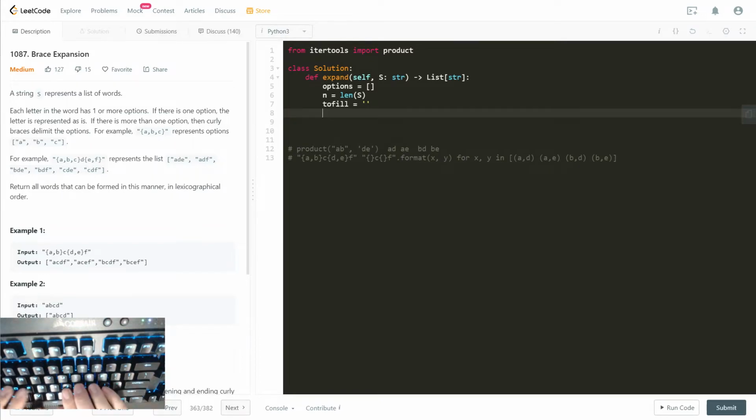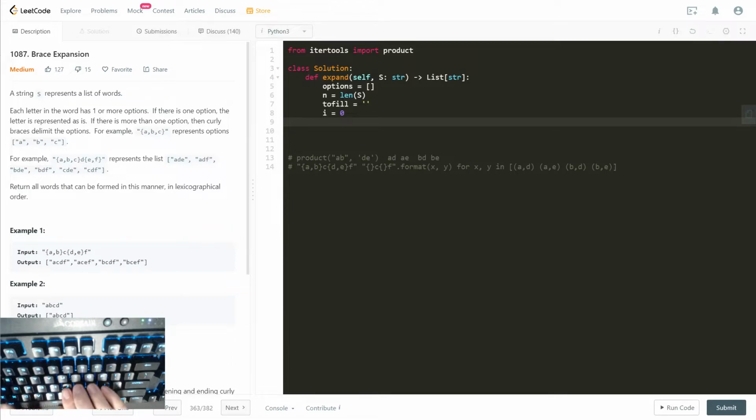So let's use i for index and a while loop while i is less than n.